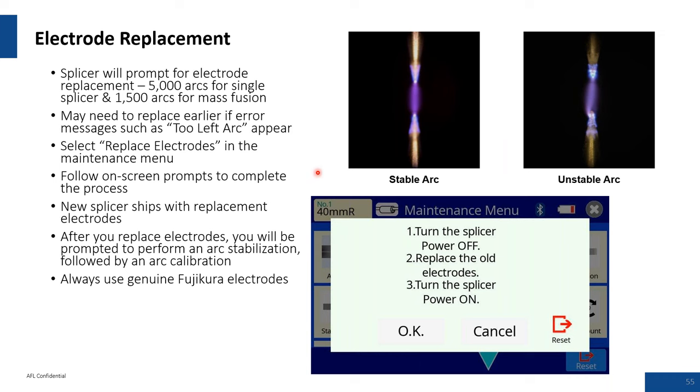Also, we don't recommend cleaning electrodes. We would actually use them for 5,000 arcs for a single splicer, 1,500 arcs for a mass fusion splicer. Once that cycle has completed, we would discard them. If you attempt to clean the electrodes, you may actually remove metal, and this gap distance is predetermined. If that gap distance increases, it's going to create a hot arc and an unstable arc. So we do not recommend that you clean electrodes at all. Make sure you're getting the correct, genuine Fujikura electrodes with our machines. There are some knockoffs out there that we've had problems with in the past.